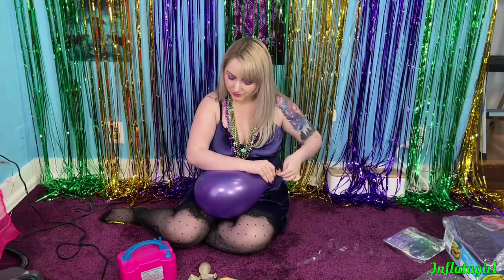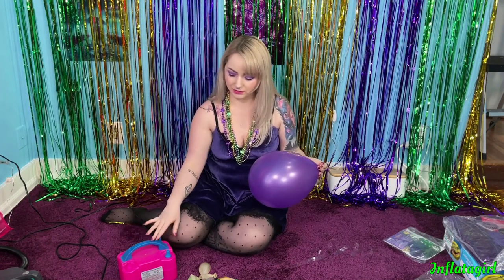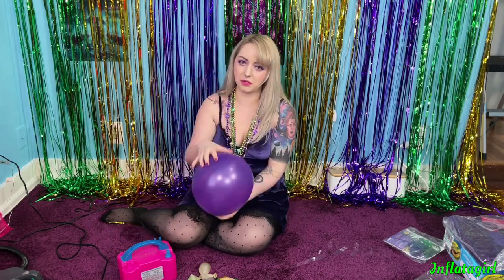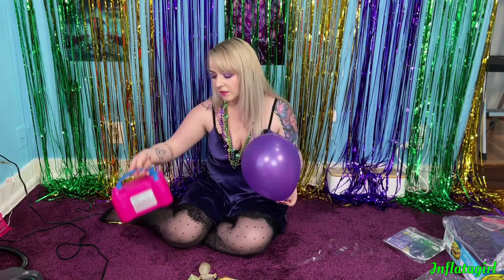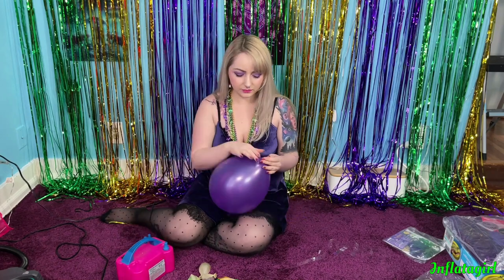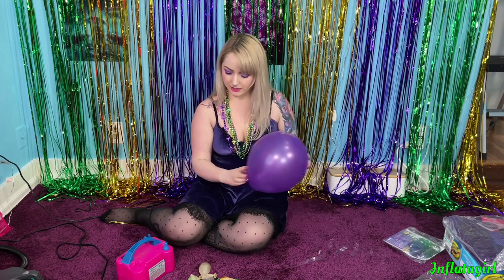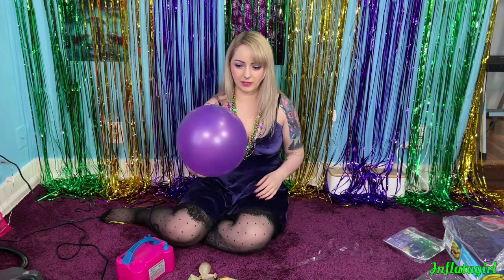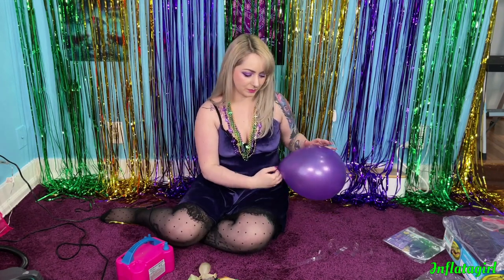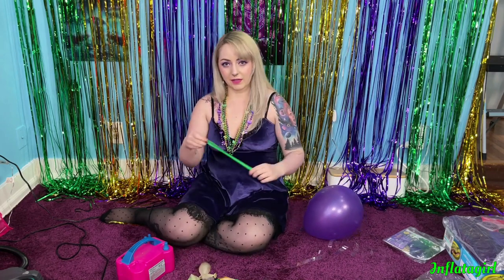The function on my balloon machine broke, so I have to use the switch to blow it up. I can't just push it down like I used to. I don't know, does that happen to any of you guys? It's a little annoying because if I keep this on, the balloon could blow up so fast that it pops before I can tie it off, so I've got to be careful.